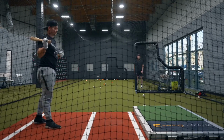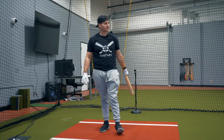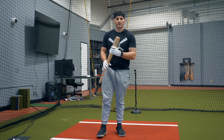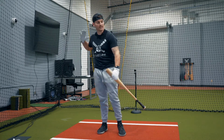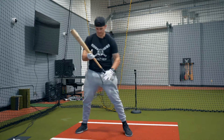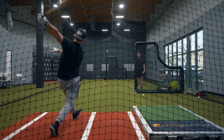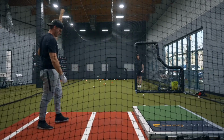And that's more like a pulled ball, maybe slightly left center there. Again, reacting, I wasn't trying to pull that ball, just reacting. The ball was a little bit more middle in. But again, I'm still approaching from this angle. I'm thinking right center, reacting in, okay? Oop, got a little under that one. Try to get a little big there.